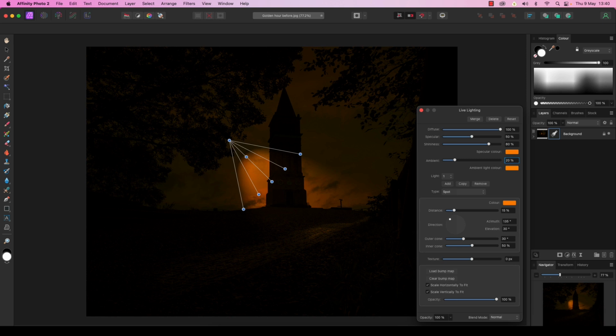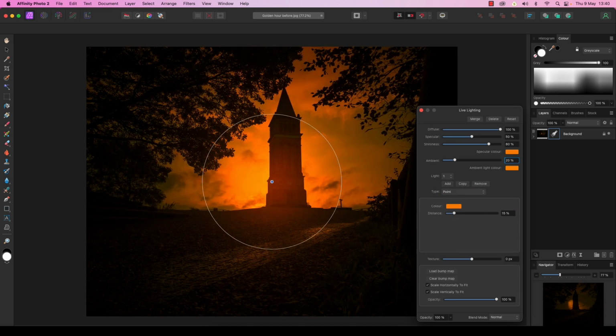Now, it's time to change the shape of your lighting effect, and while this may come down to personal preference and be dependent on your individual image, I find changing the type option from spot, which is set at default, to point works much better. So spot works quite well for urban scenes with artificial city lighting, but point is the best for landscape scenes.